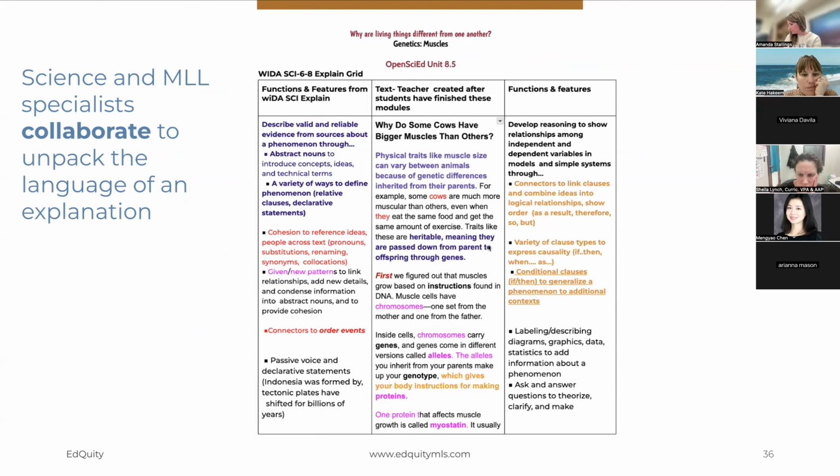Before we looked at this, we knew there's a lot of language that happens in a written explanation. No wonder our students have a hard time on the summative. We assume that they can just write this on the summative task, but we never really teach them how to read an explanation or how to write one.